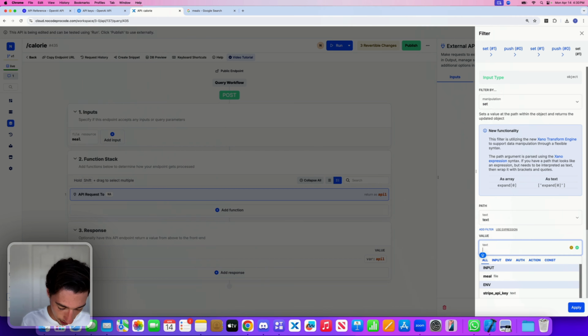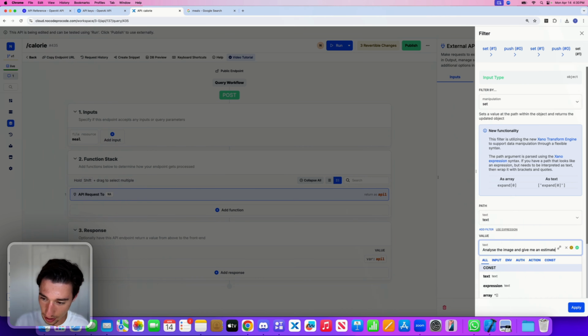We will say: analyze the image and give me an estimate of the macros of the meal in the photo. Return structured JSON data as text.